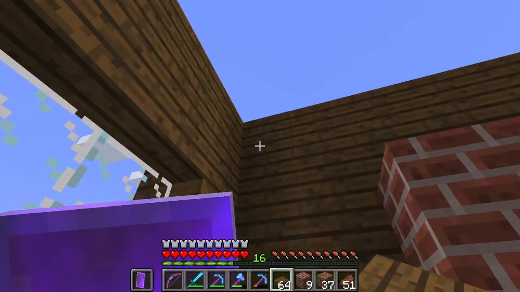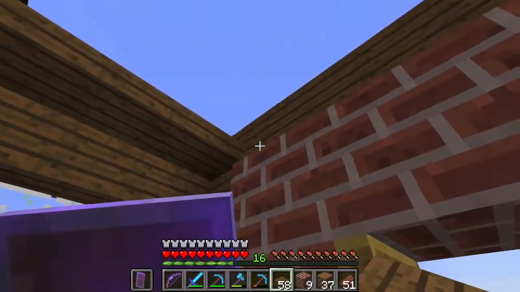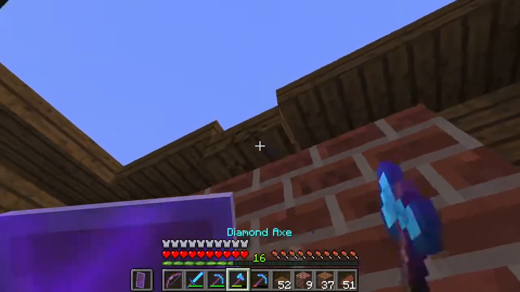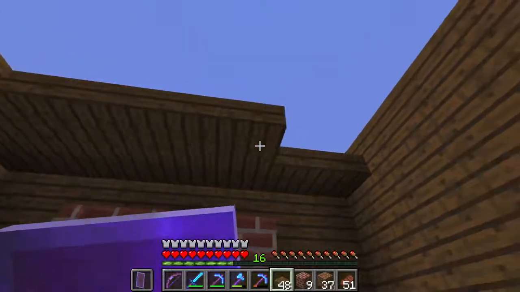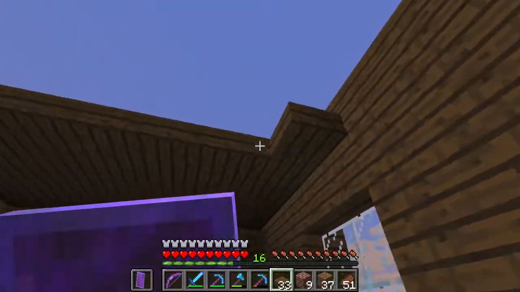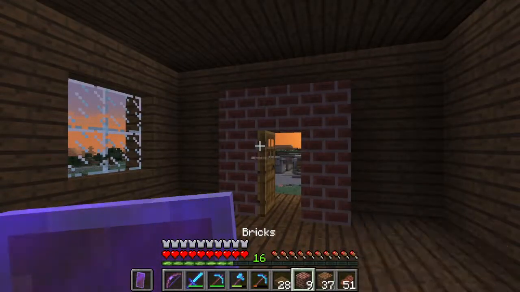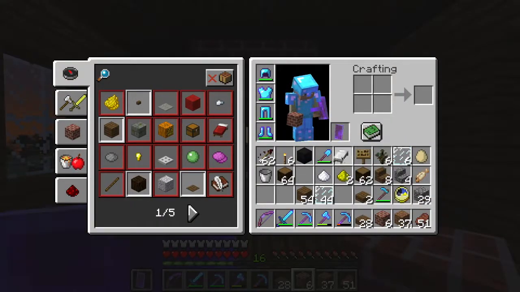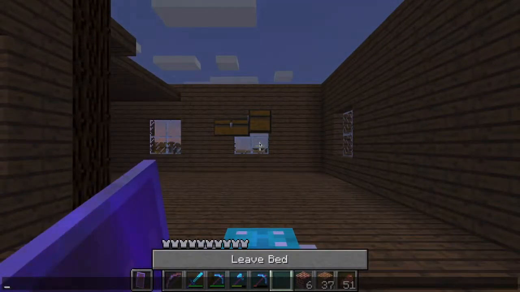So I think we are going to go with slab ceiling right here, because that will prevent anything from spawning in the attic. A few on here, see what it looks like. Yeah, I think that's gonna work. I think we can go ahead and finish that like so. Or I can put some kind of a lighting thing up there. Go ahead and place the bed and sleep.